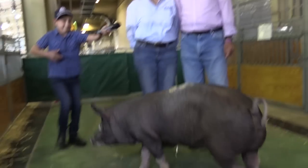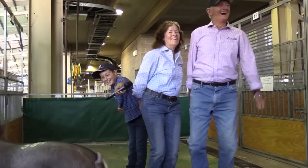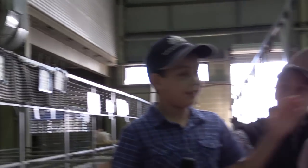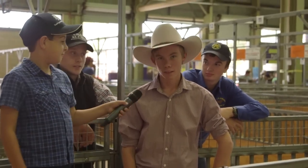This particular sow is a Berkshire. Berkshires are noted for their meat flavour. I'm here with Josh, Braden and Nick. How do the pigs get judged? Well in the Berkshire breed, you usually look for the six points of white. You want a nice long pig with a pretty good width on him. They need to be nice long legs with a lot of meat down the legs.